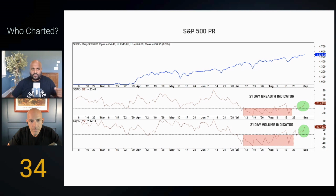This is what you want to see when the market is making new highs. You want to see these market internal indicators start to confirm those highs. If that happens and you start getting readings anywhere from 60 to 100, then this thing is going to scream higher, in my opinion, based on those internals. So this is good to see. It's a good tell for future market gains. And we're happy at least to get out of those doldrums of the negative 21-day readings. So positive in my book.